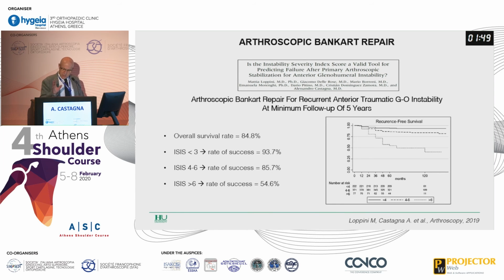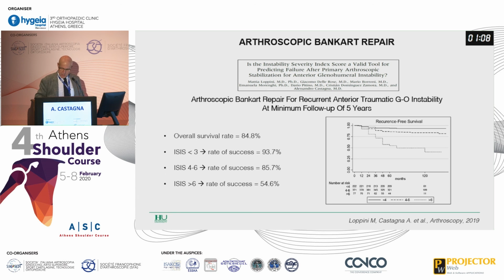Of course, not exactly so stiff as Pascal said, but you see that here we have an overall survival rate. Again, 5 years follow-up was the study. The survival was 85%, let's say. And when you have less than 3, the rate of success is very good. We have something like 6% of failure, that is reasonable. But when you go between 4 and 6, the rate of success is dropping down, and more than 6. So you see that we have a gray zone again in the indication that is not telling us exactly do the Latarjet to everyone, forget the Bankart arthroscopic repair or so. So again, let's stay open-minded.